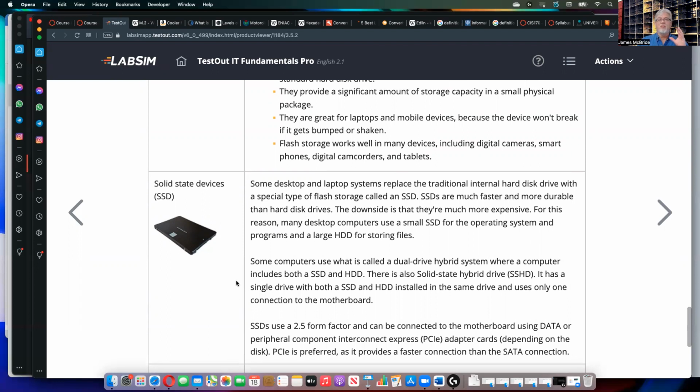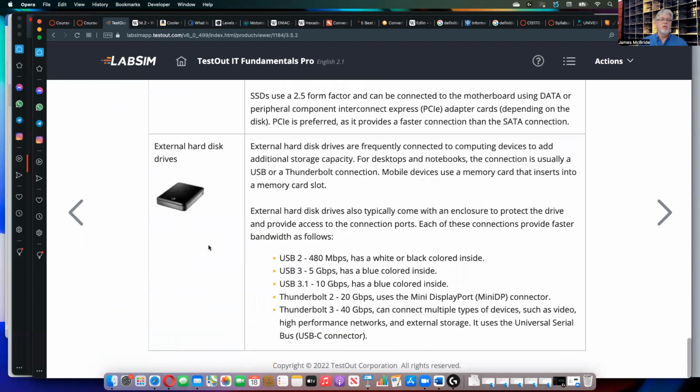One of the things I tell people in the lab is that even if you want to just buy a small one, you can have Windows boot off of one that's only like 64 gigs in size, and it will dramatically speed up your system. So you don't necessarily need to buy the terabyte one, right? That's what I'm saying. In a desktop system, you can buy a much smaller one, install Windows to that, put your main important files on that, and then use your hard disk for everything else. And it'll still speed things up tremendously.